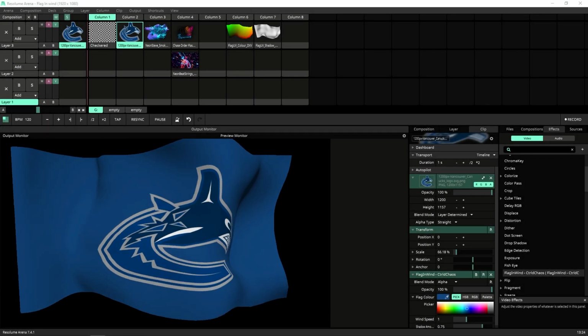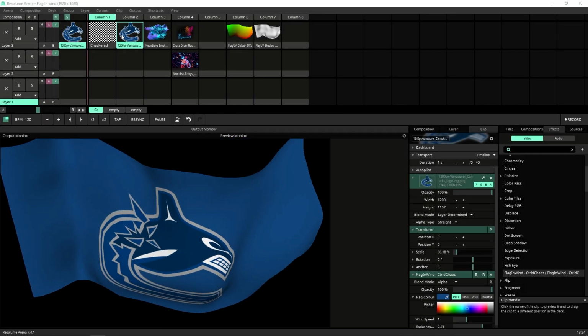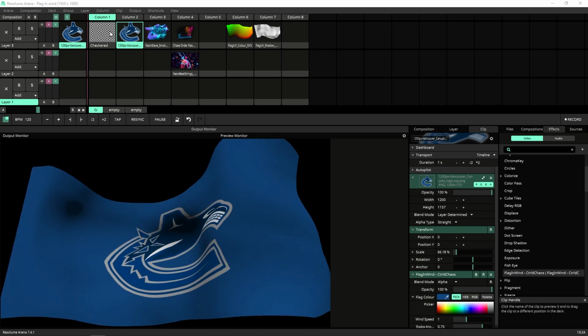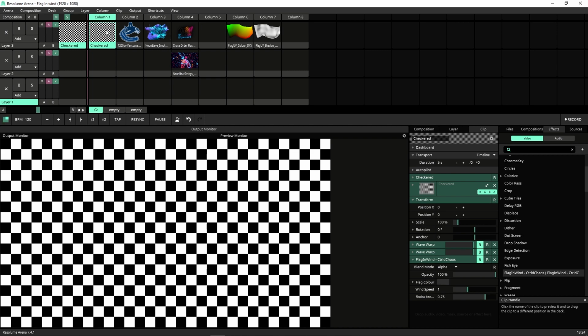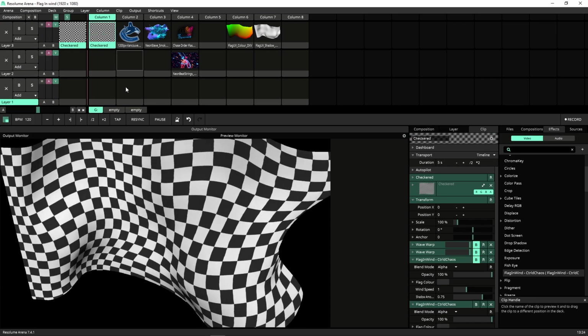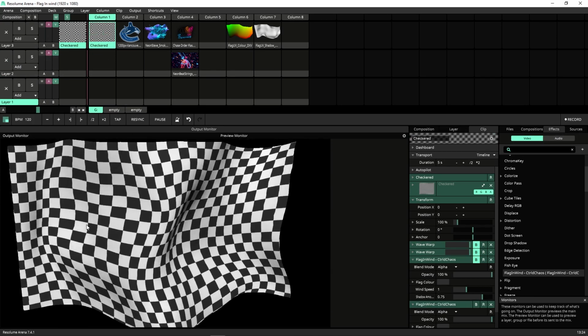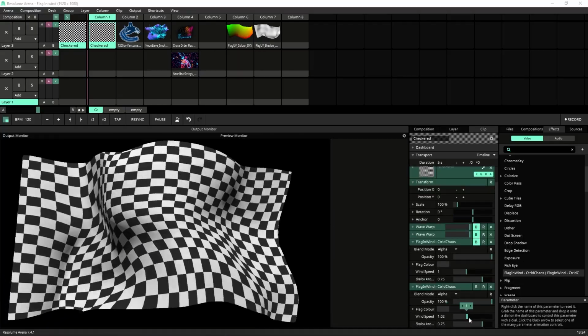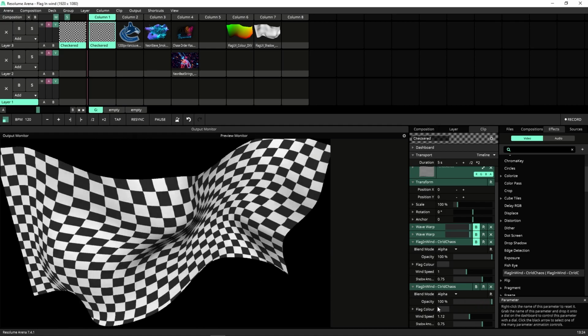So just wrapping this up, once you've installed the wire patch here, flag in wind, you just find whatever you want to apply this to. Again, this is just a clip effect. You just drag from your effects, drop it in, and you're now going to have a flag flapping in the wind where you can control the wind speed.